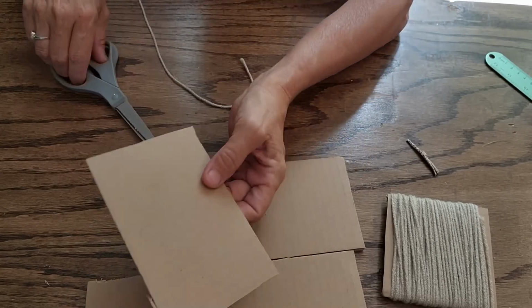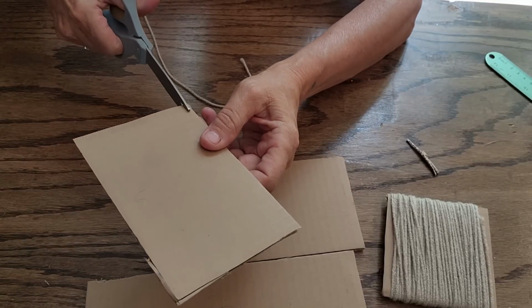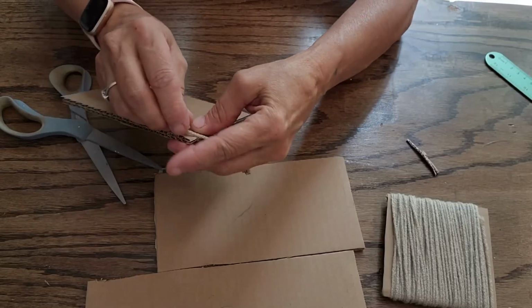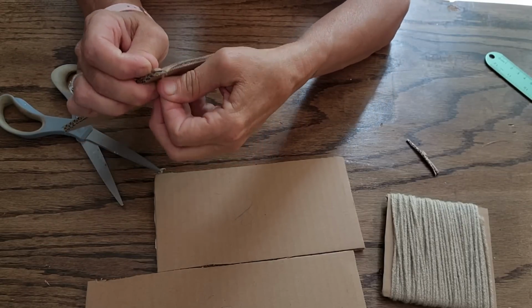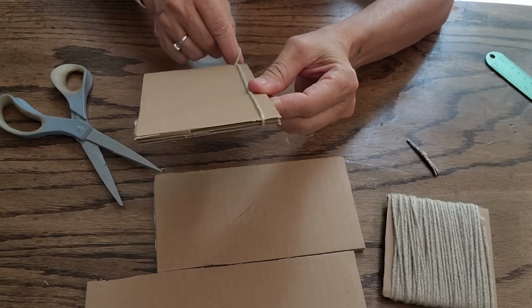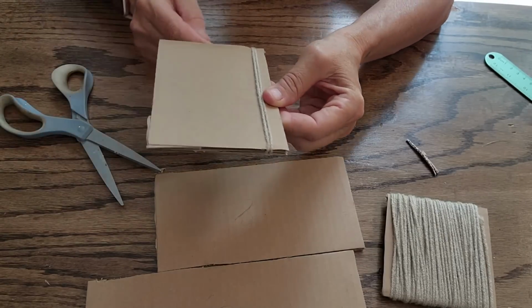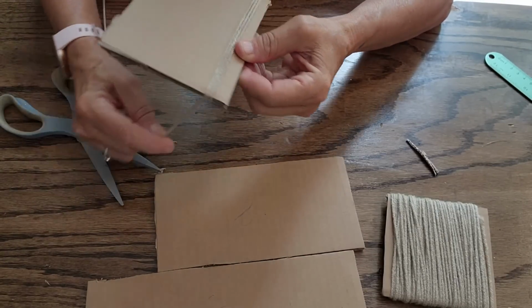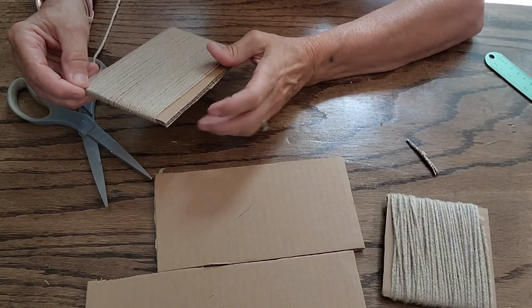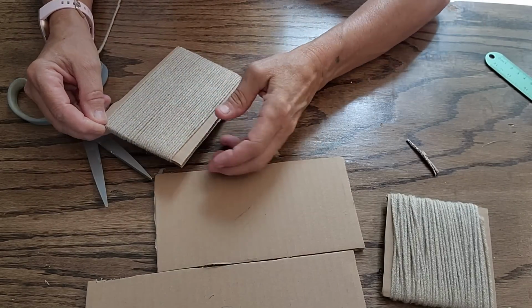One thing you can do is put a little notch in the bottom of your cardboard if you don't want to hold your string. Then you can just push your yarn through it like so, and you don't have to hold it anymore. So go the long way of your cardboard or whatever you're using. The long way, guys. And then again, you go back the opposite direction.